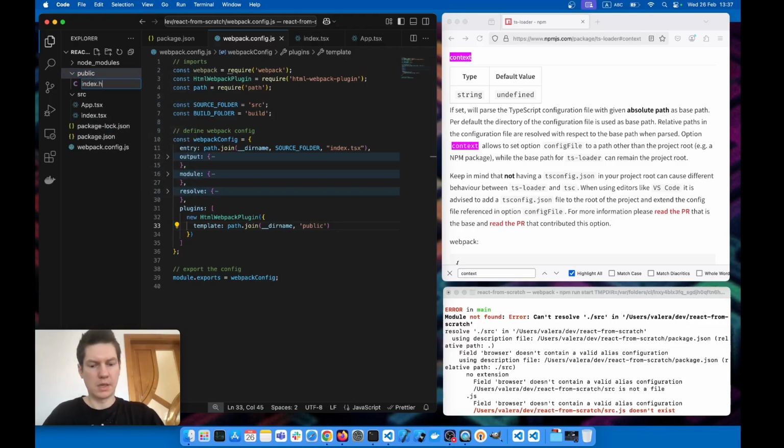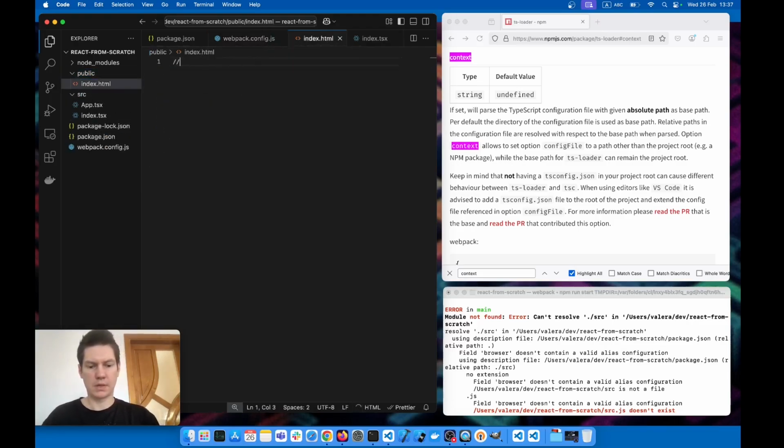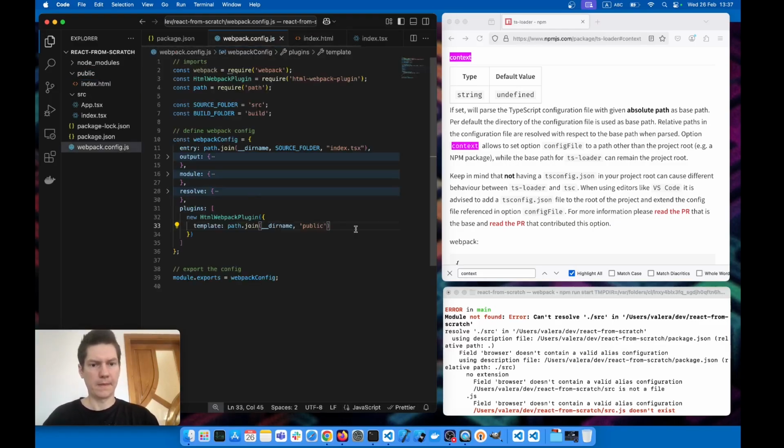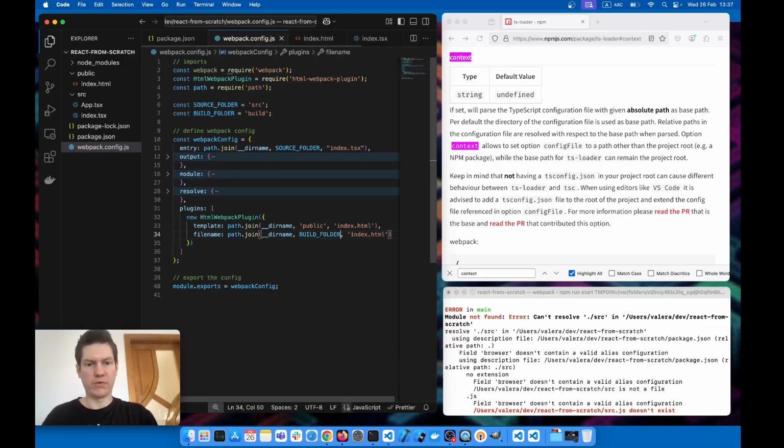Next, HTML. Okay, I'm gonna define it a bit later. Okay, so folder name and also file name index.html. Okay, then we need to tell it where to store it, so it's going to basically put the same, except it will output it into the build folder instead of the public, so build folder.